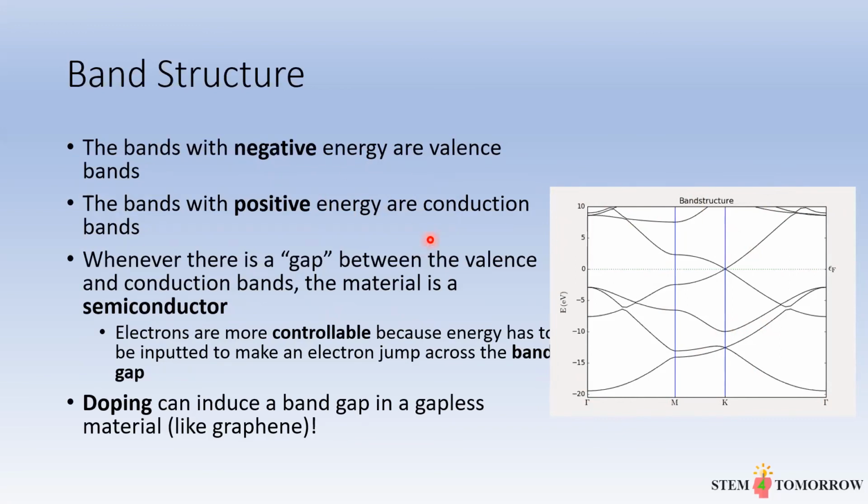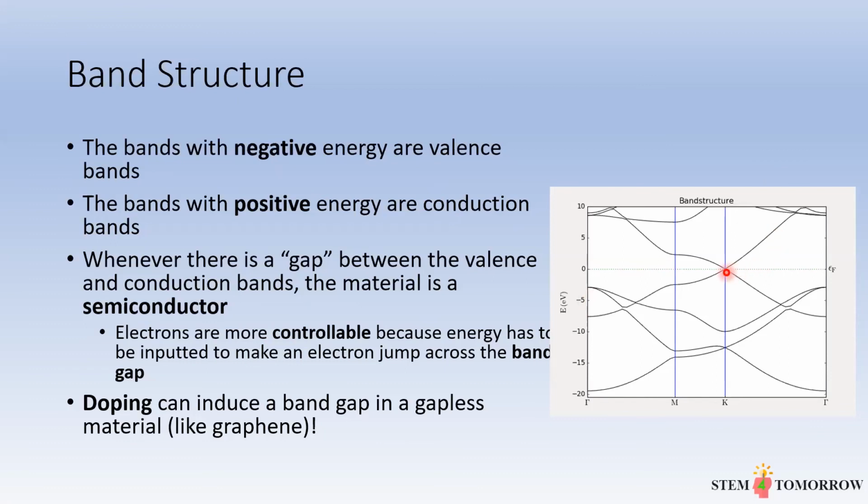So in order for there to be a semiconductor, there must be a gap between the valence and conduction bands. So a gap right here. In this case, there was no gap because you can see that the bands sort of intersect. But if there is a gap, then it's a semiconductor, because if you have an electron that's, say, at -5 electron volts, so this is energy, -5 energy, and there's a gap, it means that there's no way for this electron to jump into the conduction band from the valence band unless you input a significant amount of energy, right?